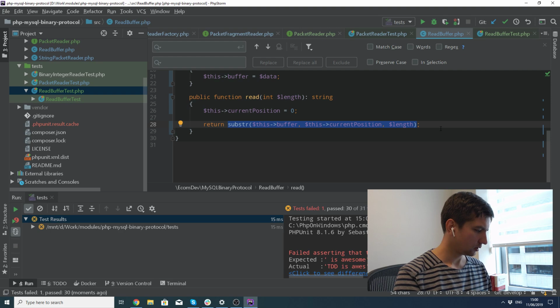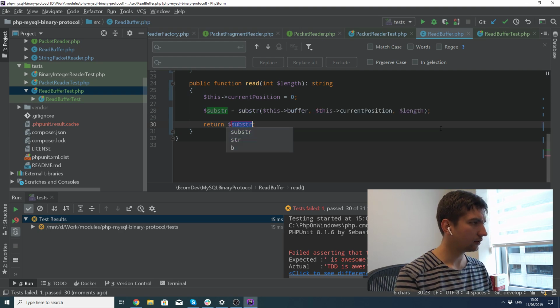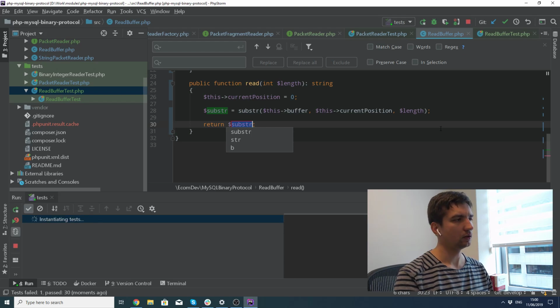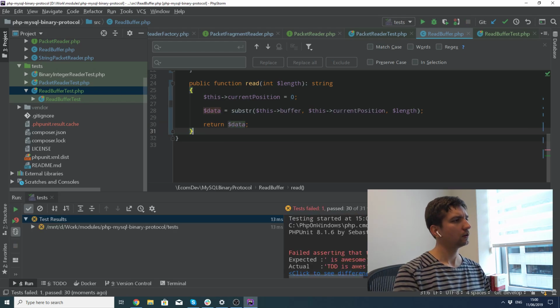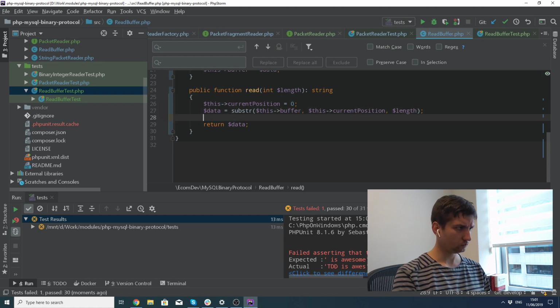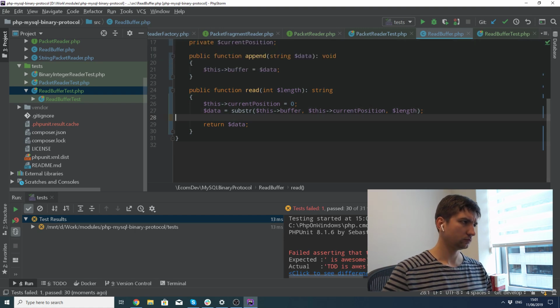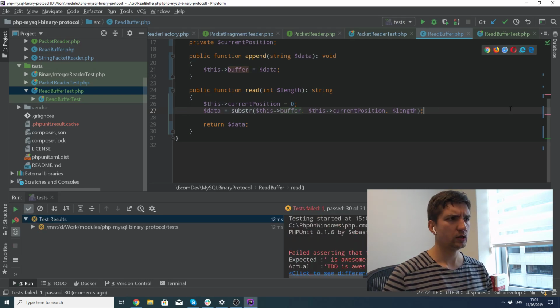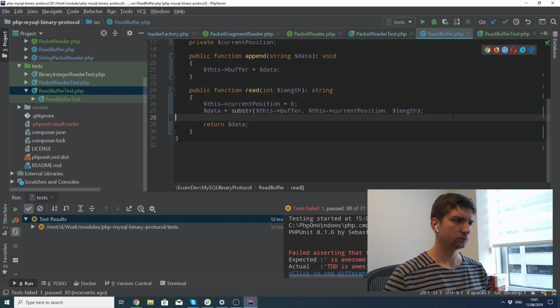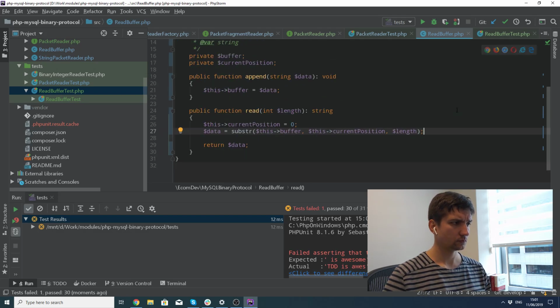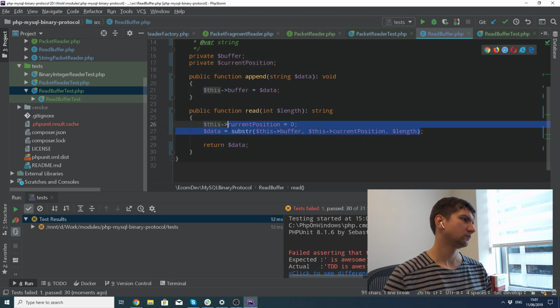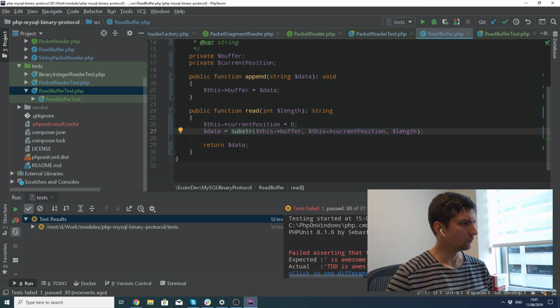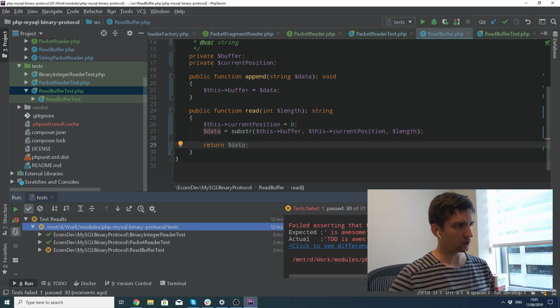So we're gonna use Ctrl-Alt-V, and we'll set it data. Okay. So here we have it, I think, working. Okay, so now this part is done.